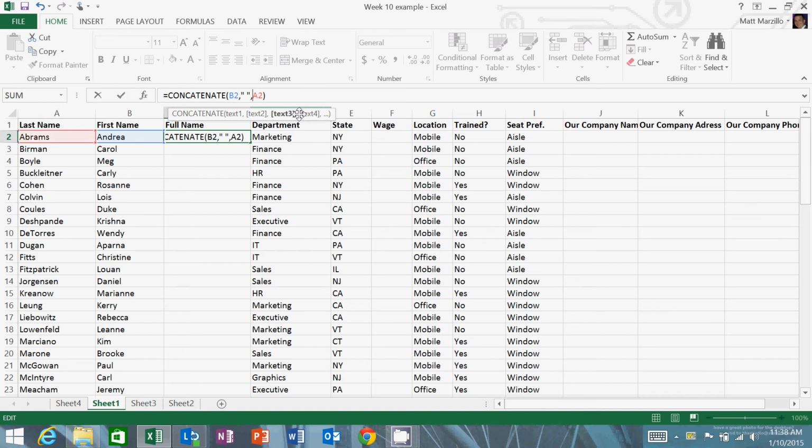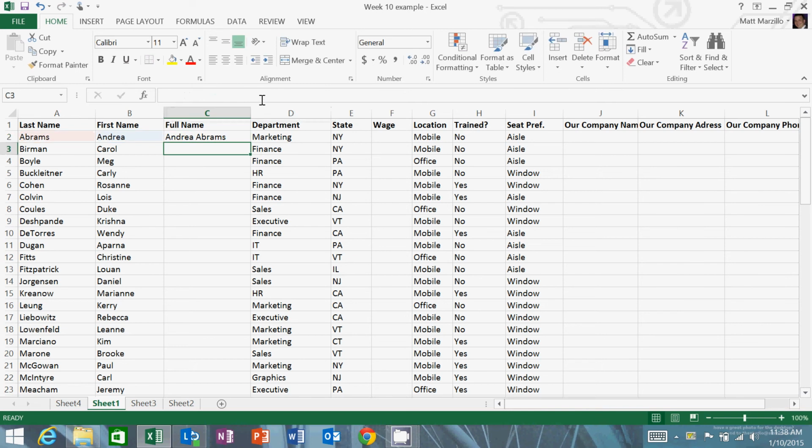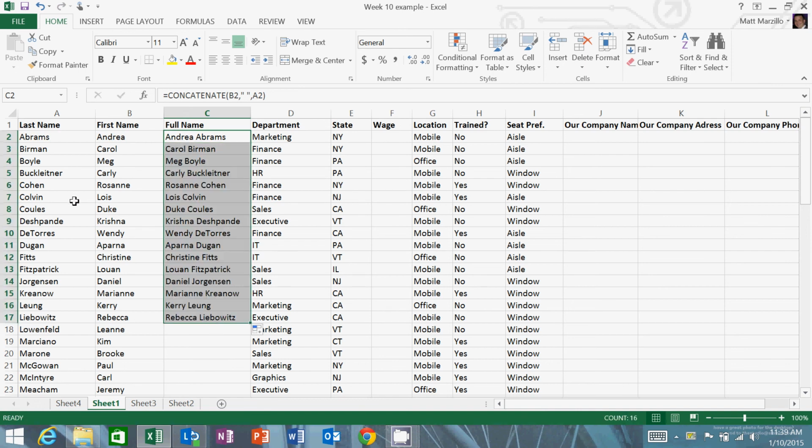Hit enter. So look at that syntax really quick, right? It's B2 comma quote space quote comma A2. Hit enter, and there we go. I have her full name with a space in between. I can click and drag down. The cell referencing is going to pick up all the other names, and we're all good to go.